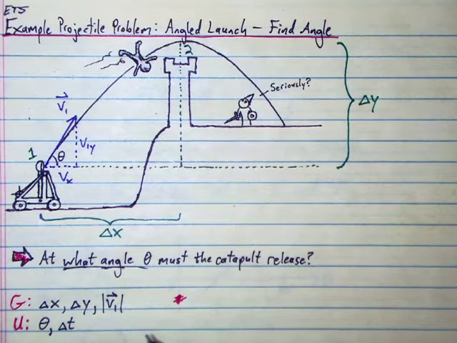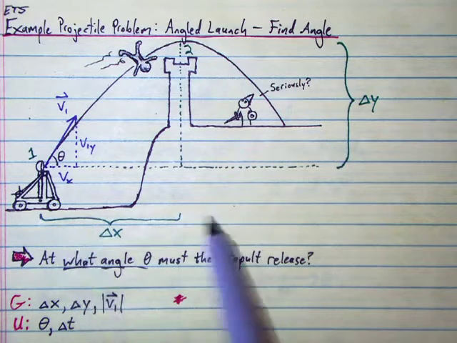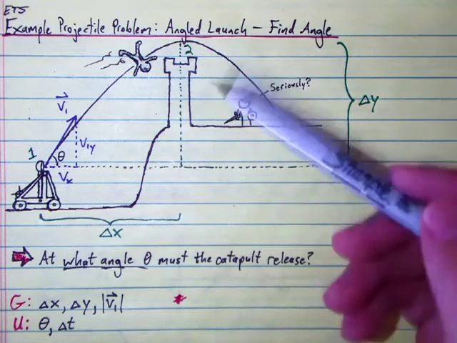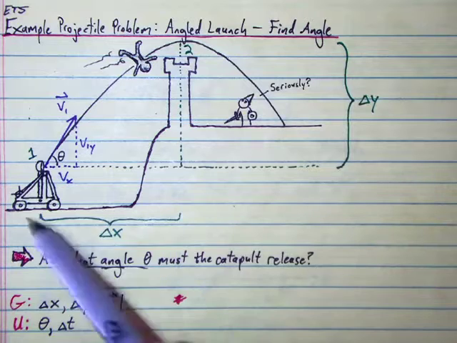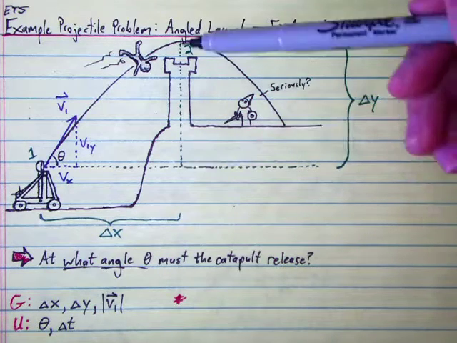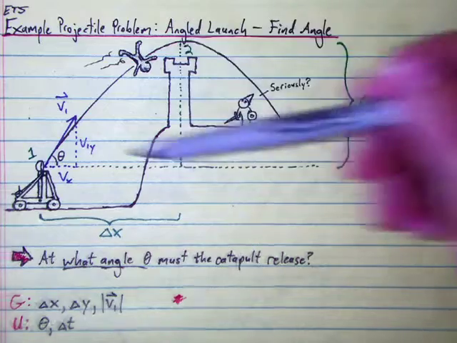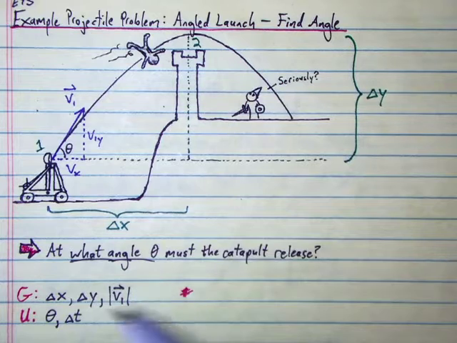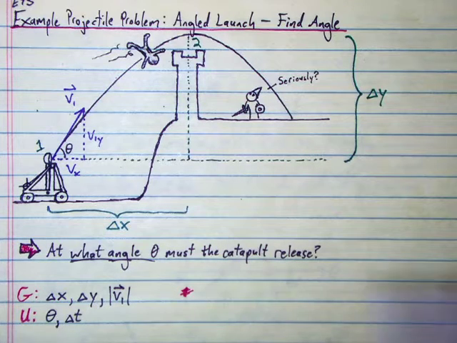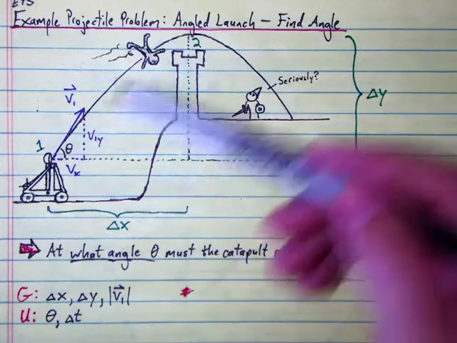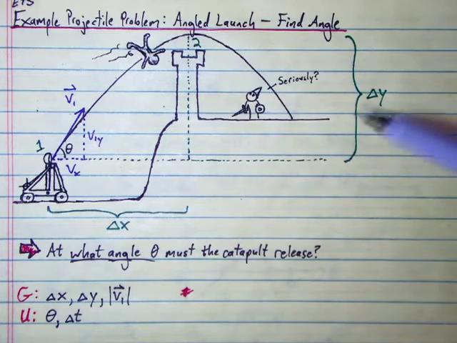Let's say we're given the following information. We know how far the catapult can safely be from the wall, out of range of the archers and so forth on top of the wall. So we know this distance here, and we know the height that we need to get our projectile up to get it just over the wall. And we know the launch speed from the catapult. We don't know the angle we need to launch at, and we don't know how long it's going to take, the time to get to the top right there.